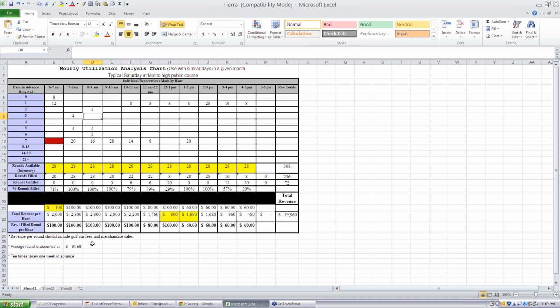So anything you can do to get players to utilize the facility equals dollars, driving range, etc. It's all part of the operation. If you're at a public golf course, especially, again, privates are a little bit different. Green fees are not your driving factor at all. Your driving factor, of course, is memberships, and golf shop sales, etc. But memberships are your big thing.